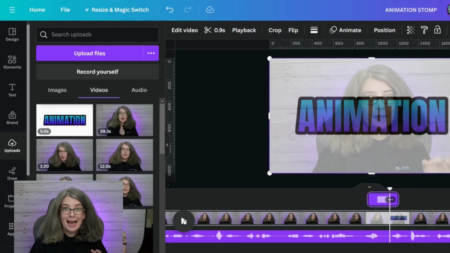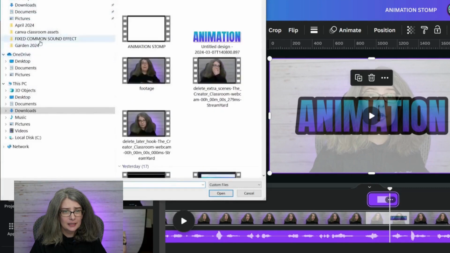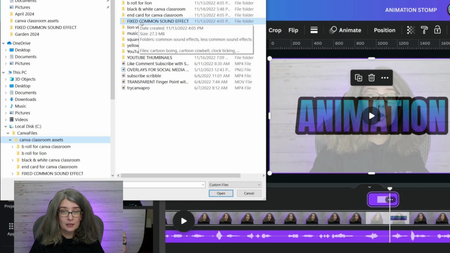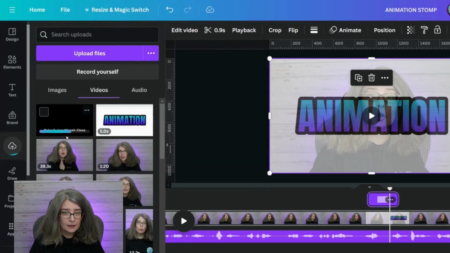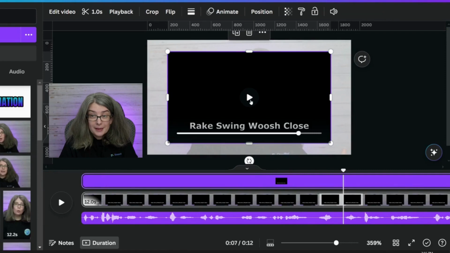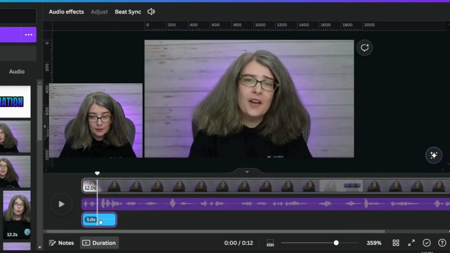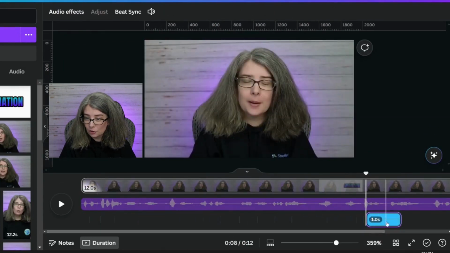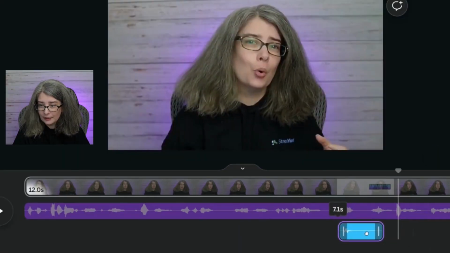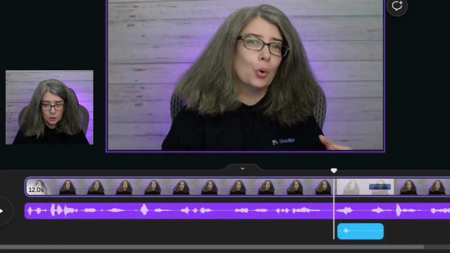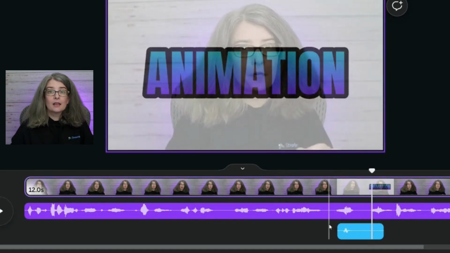To level it up, you can add a sound effect, and I've got a sound effect on my hard drive, but my sound effect actually is not an audio file, it's a video file. Actually, you know what? This is a perfect reason to use it. So we're going to do a rake swoosh. I found these sound effects in YouTube Studio Audio Library. There's my sound effect. I'm actually going to extract the audio so that it's there and then get rid of the video. That's another reason why I'm loving this extracted audio file. And then I can slide it right underneath where this timing is going to come into play. You're not going to be able to hear it, but it levels up that animation.